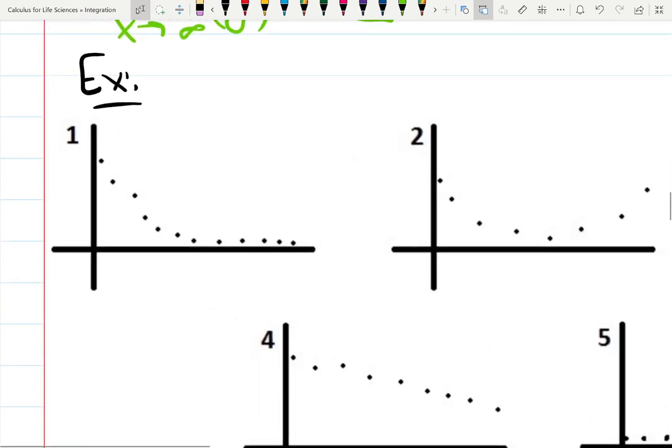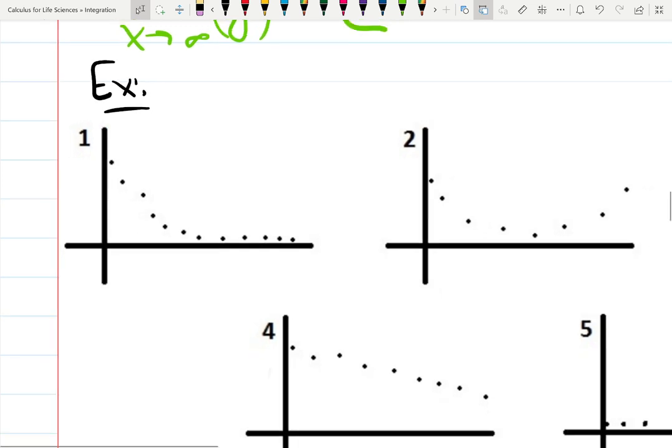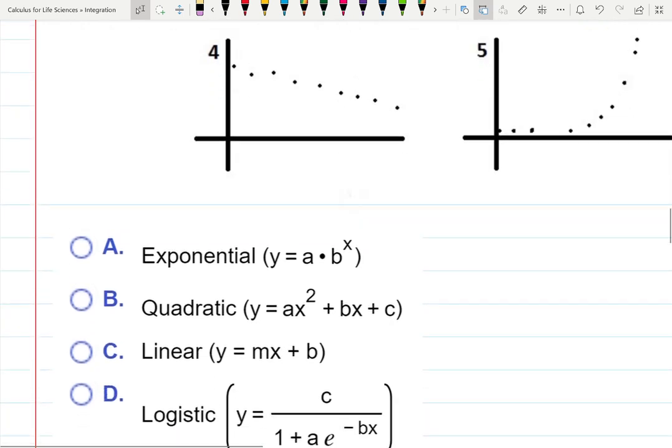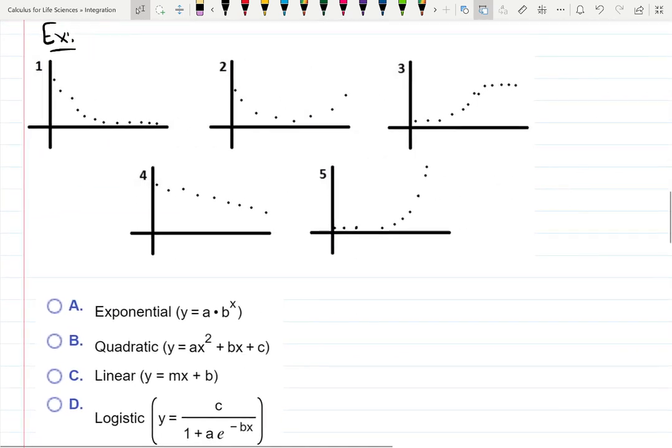So draw this one. So you collected the data, number 1. Data sample number 1. And for example, how many flies came, how many ants came to the candy you dropped on the floor? First there were lots of ants, and then slowly they were eating, taking away pieces, and it was going down and shrinking to 0. Choose what kind of function it looks like from the list. What do you think? Exponential or logistic? What do you think?